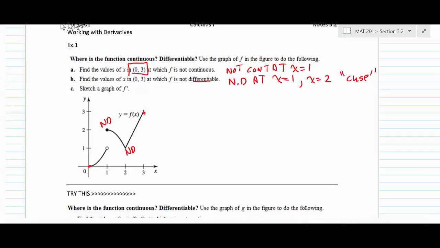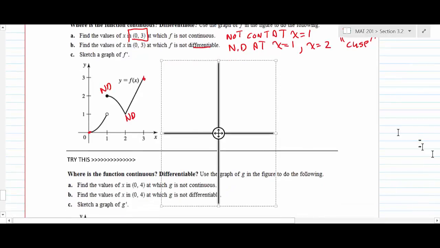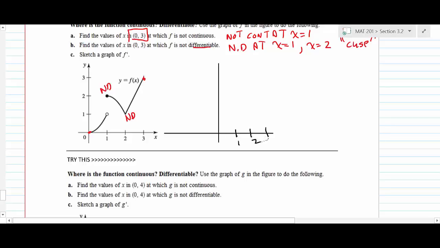All right. Now, what I want to do next with this is let's draw a little graph and see if we can get this put together here. So just draw a little XY axis here at the side, and let's see if we can draw a fairly accurate derivative on this one. You should be able to get this pretty accurate. So let's label the x and the y like this. Now our goal is to graph the derivative, okay? There's two places where the derivative will not exist. The two places the derivative will not exist are going to be at 1 and 2.